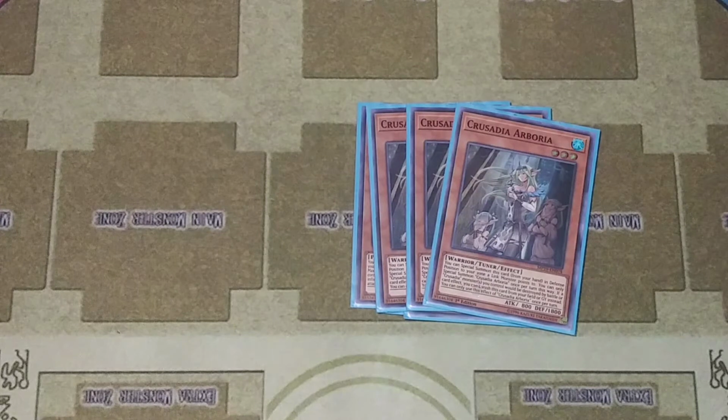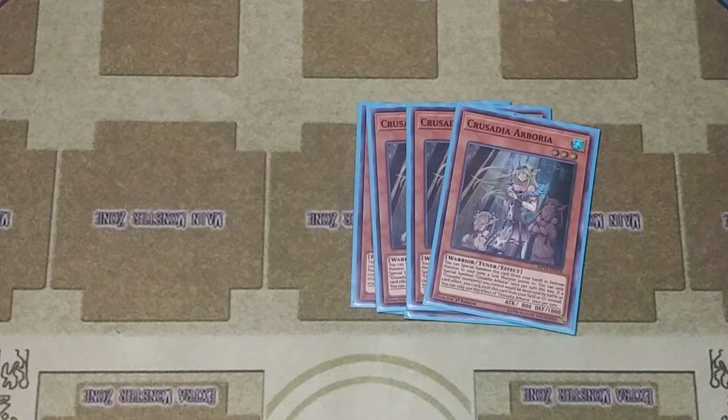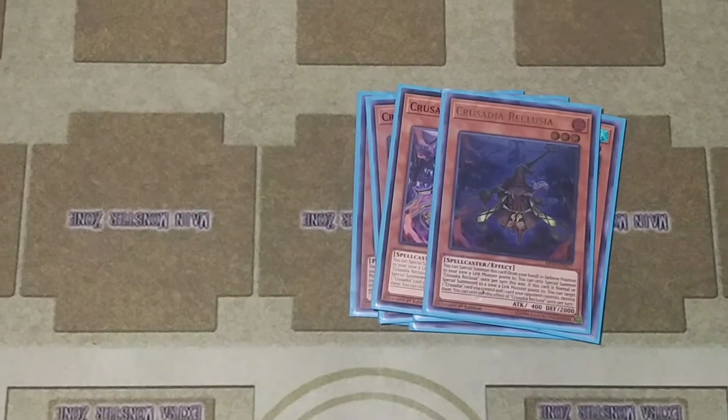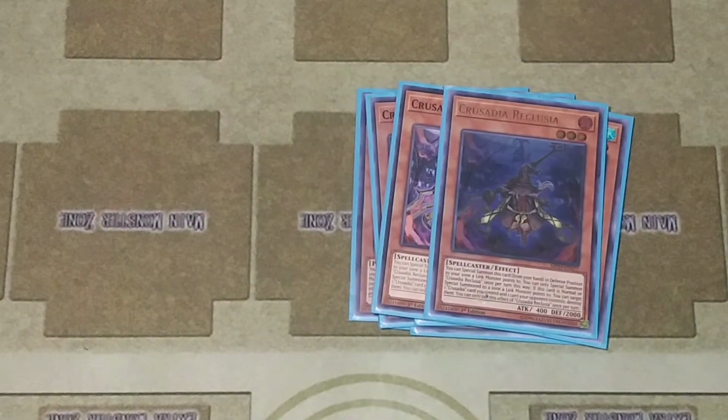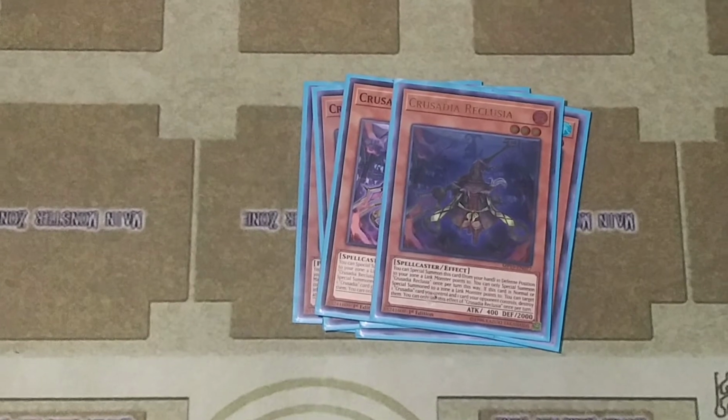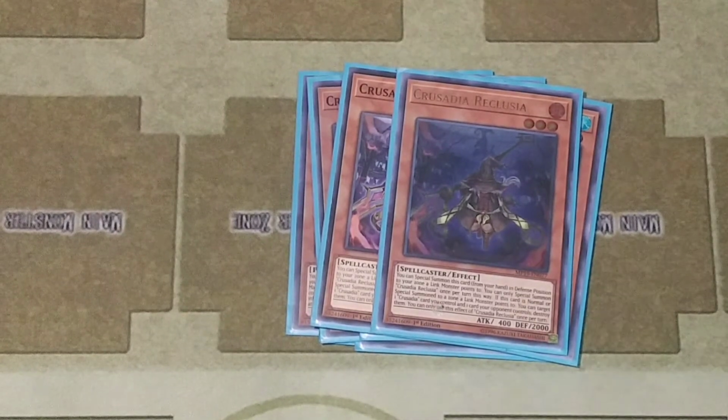I run 3 Arborea. She's usually your first one you want to see to normal summon so you can get her in grave, because while she's in grave, if one of your Crusadias were to be destroyed, you can banish her instead. I run 2 Reclusia. Reclusia is arguable. It could be 2 or 3. I preferred it 2 because it's going to target one of your Crusadias and one card your opponent controls, and it's going to destroy them both.